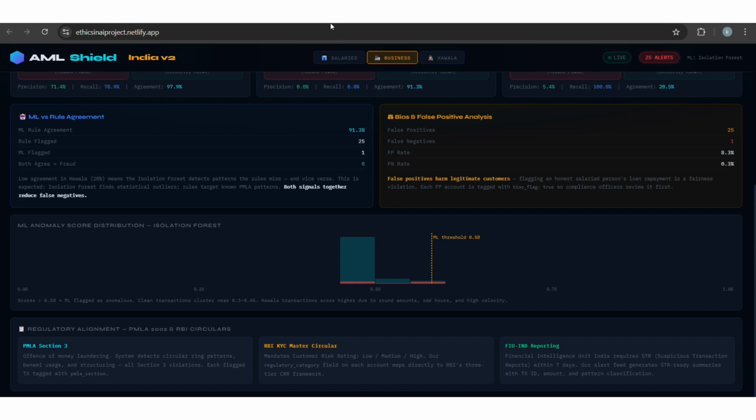To summarize the complete project, the datasets of salaried employees, businessmen, and Hawala networks total 99 accounts and 873 transactions, all in Indian rupees with realistic temporal patterns and Indian institutional context. The machine learning layer implements isolation forest from first principles: 50 isolation trees, 7 transaction features, anomaly scoring with BST normalized path length, with zero external library dependencies.